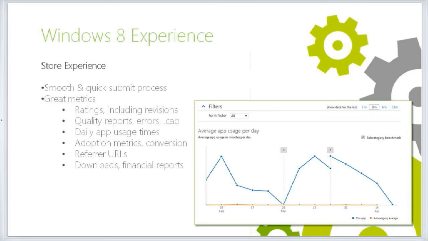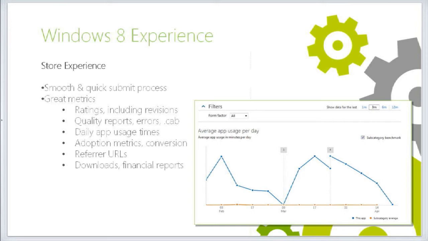I think for anybody who's a marketing person online, Microsoft by far offers the best metrics, compared to the other stores. There's so much great information, and everything is broken out by release. So you can clearly see when you release a version, if and how it has affected the data that you're looking at. You can get ratings, for example, with revised ratings. So if you have an issue with an app, you push up a version 3, and you can see where people may have changed their rating. So maybe they initially rated it a 2 or a 3, and then they change it to a 4.